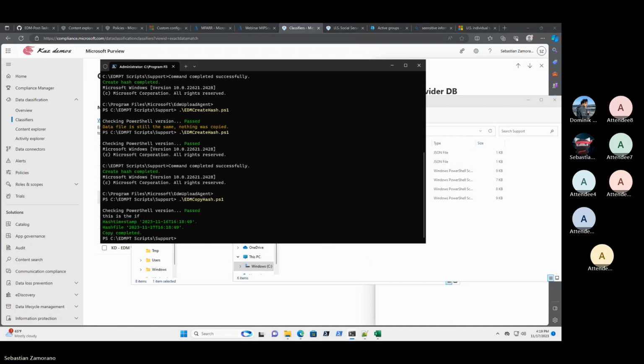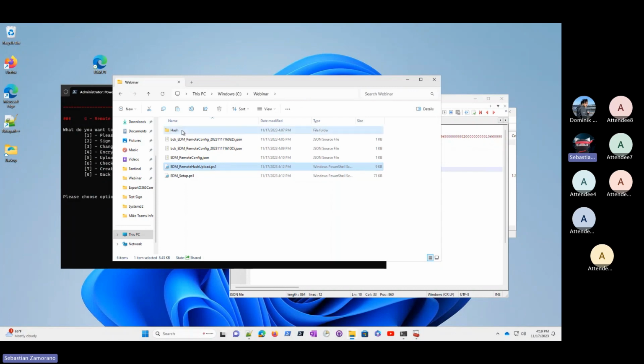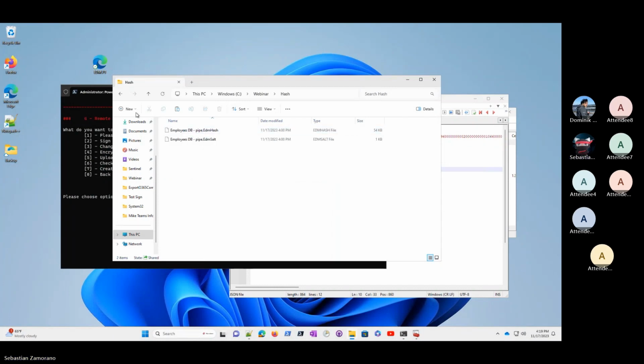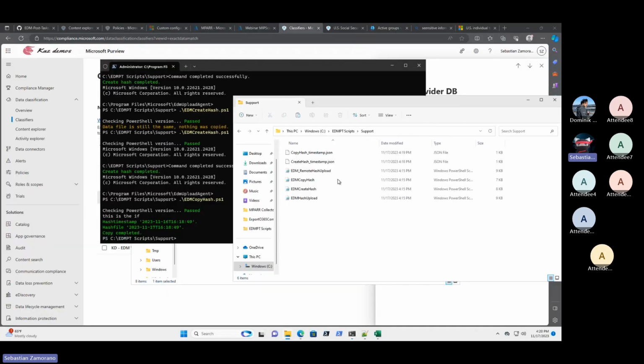Let me see. Let's go to the data collector. Let's see the folder. Here we can see the batch folder. And I made some bad change on my script. Let me check that one. I will fix that one. My apologies, I believe that I made some changes on the script. I commented a line, but in general, what will happen is we will copy the batch folder to the remote server.